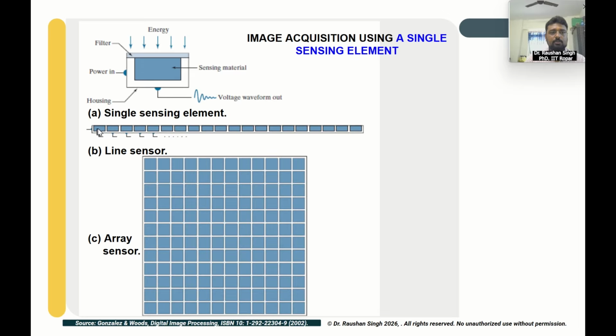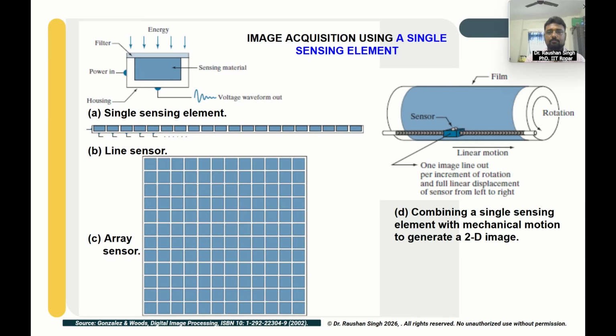Then we have line sensors. This is a series of the same type of sensors. In a complete row, you will be able to get the values of each light source. If the light source is giving less value, here you will be getting less; the more, the more. But this is happening if you divide the image in the form of rows and columns, so this is happening for the complete row. Then we have the array sensor. An array sensor is the arrangement of line sensors in multiple ways. So at the same time, you are getting the x-axis and y-axis both. That is your array sensing.